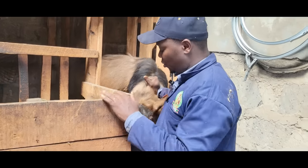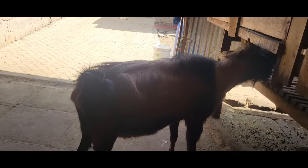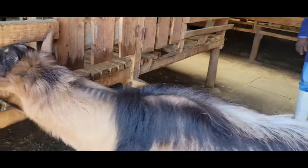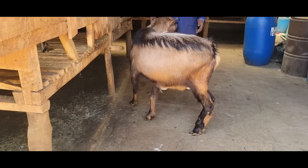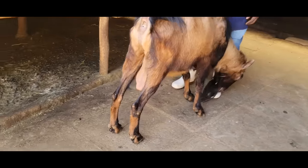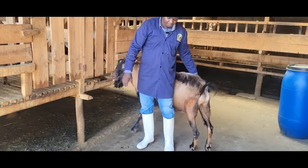So you'll find that even if this male comes out, it's very huge. Friendly. Kienda panda ile ndio utaichukua mzuri kwa sababu ya background. So utaona they are very friendly. They don't fight, they listen to you, you talk to them. You know? You groom them. And they become very friendly to you.